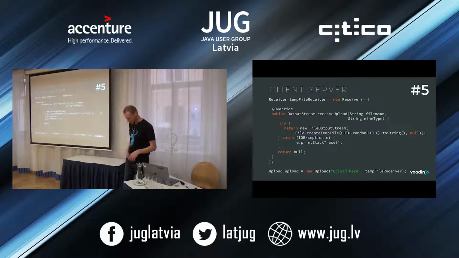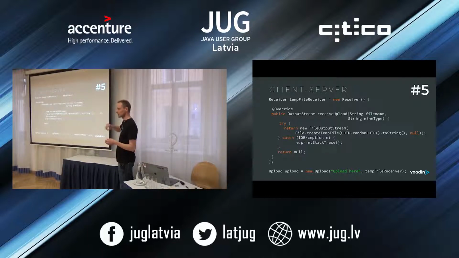Client server, I noticed my example isn't very good, but anyway, the point is that every component in the framework is like a small client server. So this is how you receive an upload in Vaadin. You implement the receiver interface, and in this case we just create a temp file and use that for the data. And then here we create the upload component and use the receiver to store the uploaded file.